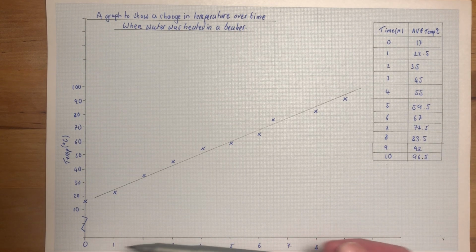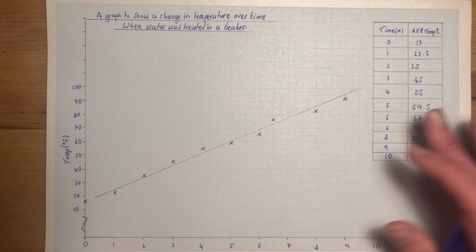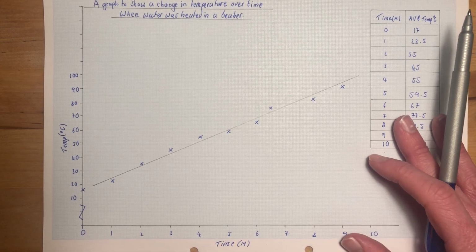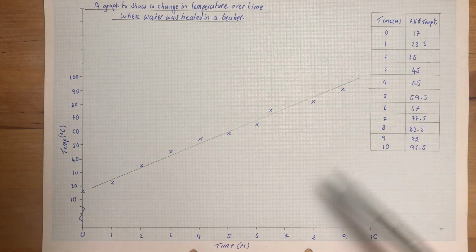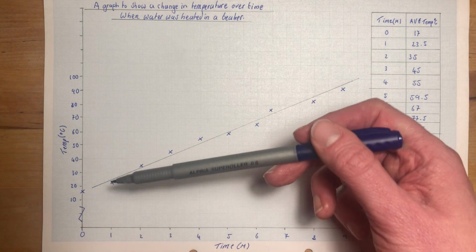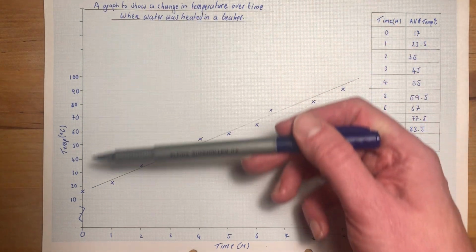Along the bottom, I've got time along the bottom. You just can't see that on a graph there. If I just move it up a bit, there you go. You can see now that I've got time along the bottom a bit more. There it is. So time in minutes, and I've managed to go along here with 0, 1, 2, 3. It did fit really well actually, going all the way along to 10. This is on our x-axis, and then on our y-axis up here, I've had to shorten it a little bit.